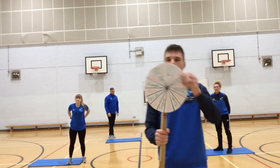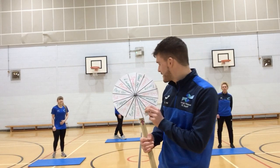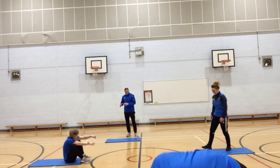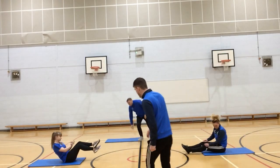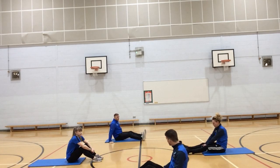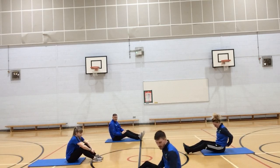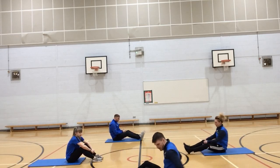Right, next one. Oh, we've gone for Russian twists. Come on, Miss Pepper or Miss Robinson, show us a Russian twist. I don't think I've done that before. It's a new exercise. Okay, so you're literally sitting almost in a V position. Can you feel the floor? Yeah. And then you're just twisting either side, working the abs, okay? For 30 seconds. Off we go.